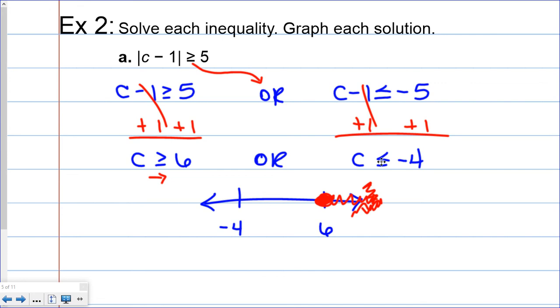All right, now then, let's go to the -4. C is less than or equal to -4. Less than shades to the left. And so there's a solid dot on -4, and it shades to the left. So there we go. That is our answer. We do not have to rewrite anything, so we're just going to highlight it all.